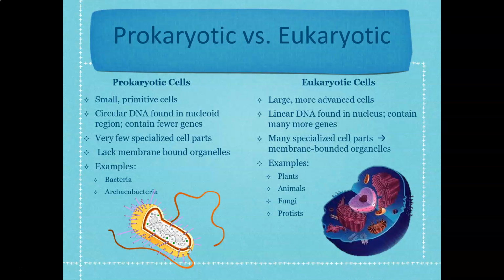So when we look at prokaryotic cells, we're talking things like bacteria, as well as the domain Archaea. So all your prokaryotes fall into those two domains. Your eukaryotic cells fall into the Eukarya domain, and then we start fleshing them out by kingdom, so plants, animals, fungi, that kind of thing.